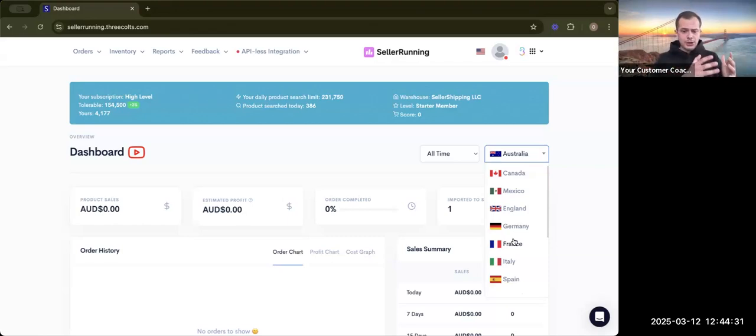By using SellerRunning, you are going to complete your online arbitrage toolkit, because when you start using SellerRunning, you will be able to search products, you will have a chance to list products, and with the international warehouse management tool, which we call SR House, you will be able to send your products directly from the warehouse to your buyer. So how does this work?